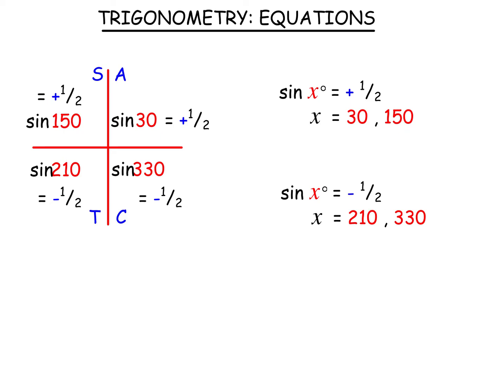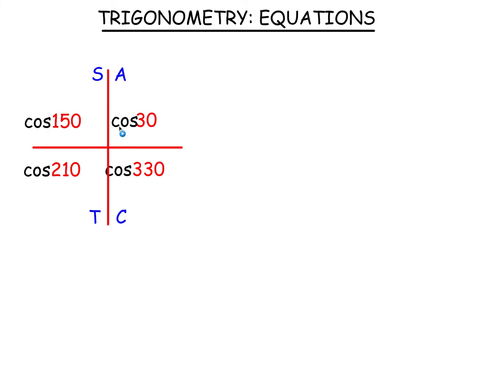Now, same procedure. If it was cos 30, then cos 150, cos 210 and cos 330 come up with the same value, except 2 of these values out of the 4 are positive and 2 are negative. So always everything's positive in the first quadrant here. So cos 30 is root 3 over 2. They're all root 3 over 2. But if you notice here, second quadrant is negative root 3 over 2 because sine's positive and this is a cosine. Same here, cos 210 is negative because only the tangent's positive in this quadrant. Whereas here when it says C, that means the cosine's positive, and it's a cosine.